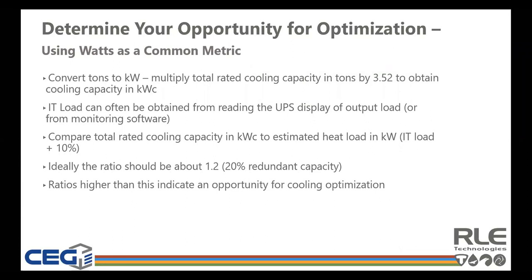So looking more closely at this slide, that first bullet is really to get your arms around your overall cooling capacity in kilowatts. There is a conversion factor that converts tons to kilowatts. It's 3.52. So if you have 5 20-ton AC units and you multiply that by 3.52, that's 100 tons, so that would be 352 kilowatts of cooling capacity, roughly, that you have available to you. So that's half the equation, right?